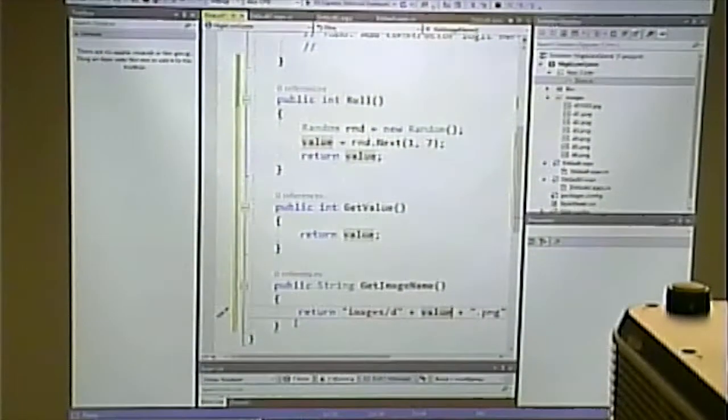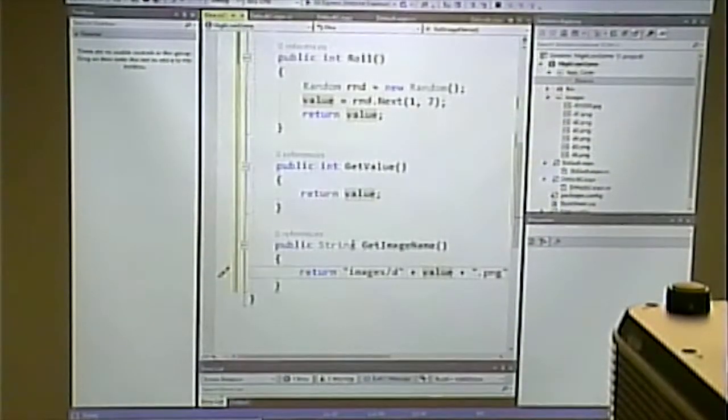This is nice because anyone else writing a game doesn't have to go and do this. Is this a lot of code? No. But the more you have to do something repetitively, the more likely you are to make a mistake. Alright? So if I can give you a component that says, this is my dice. Alright? If you want a dice on your page, use this. And this is how you use it. You can roll it to get the value of it. You can ask what the value was again, in case you forgot. And then finally, you can ask for the image name.